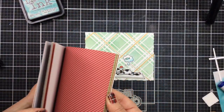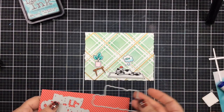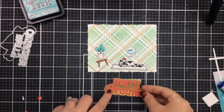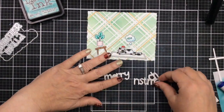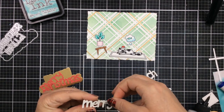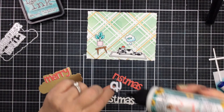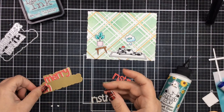I've got the Heffy Doodle Basics Christmas paper pack here, and there are a lot of beautiful papers. I'm going to use the one that is red with the stripes to cut out the Merry Christmas die. Then I'll cut the background out with some gold mirror cardstock. I want to build the Merry Christmas up on some white cardstock — that's going to give it more dimension and help set it apart from that gold background. I've cut out a couple extra Merry Christmas sentiments with white cardstock and I'm just building those up. When I put the red striped paper on, I'll offset that just a little to have the white as a shadow — it just really sets that off from the gold background. I think it adds a lot.